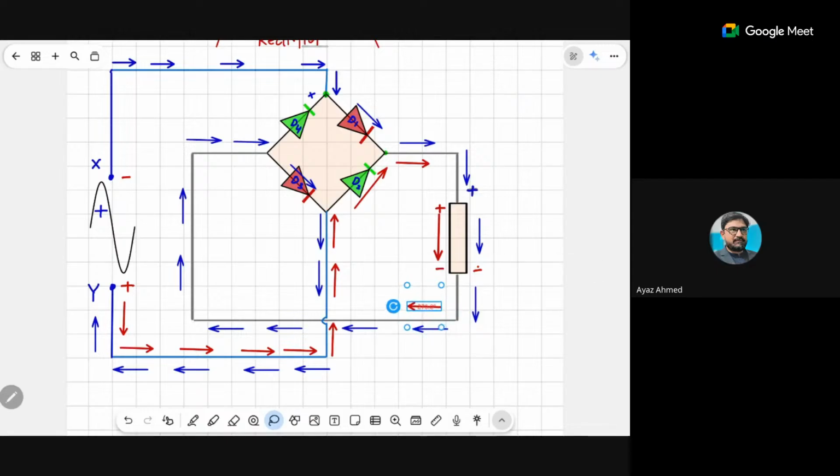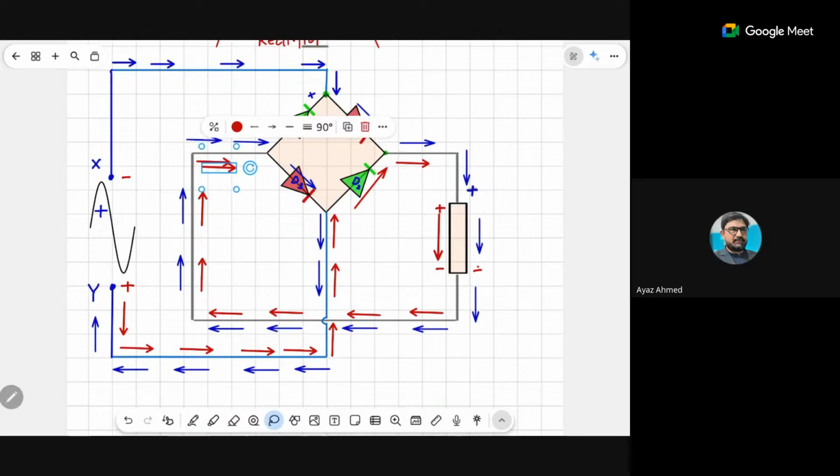For example, here the direction of the current will be moving back in this way. Current is in the same direction, and so on. That means if there were no diode, the current would be flowing in the opposite direction. So this diagram helps you figure out the direction of the current after being rectified, right?